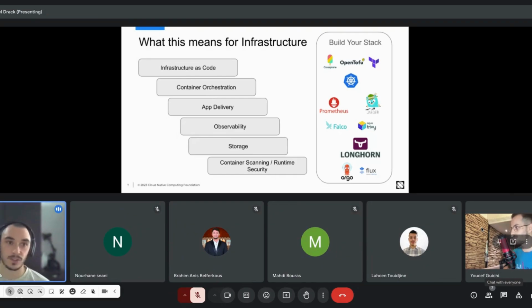So if your intention is to actually scale big time with your application landscape, cloud native is definitely the right place to go. If you're just, for example, running or hosting one website and you don't expect millions of users, you should consider choosing a simpler stack, since you also need to maintain all these different layers of infrastructure at the end. But this is pretty much how such an infrastructure would look like in a nutshell.